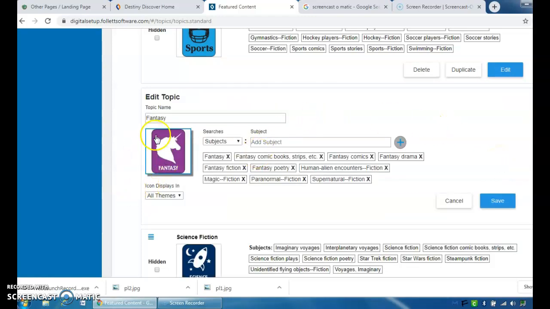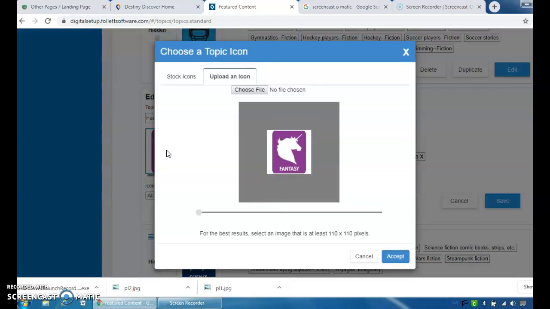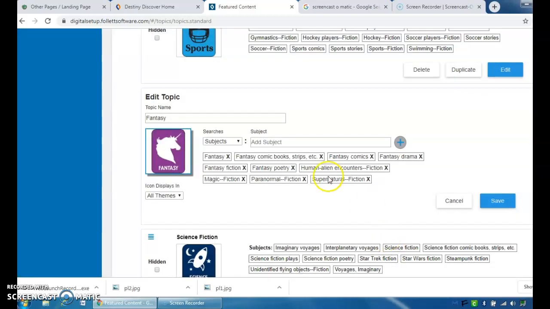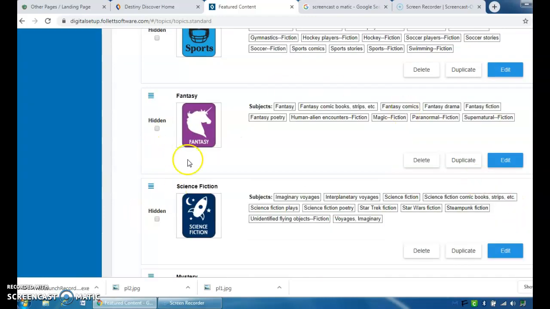And then notice here on my little picture, it says you tap the icon and then you choose your file. So I just uploaded it, clicked accept, and then saved it. That gave me a fantasy icon using the sticker that I have on my fantasy books.